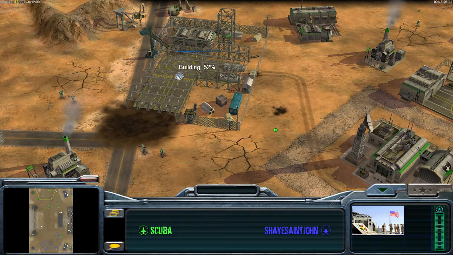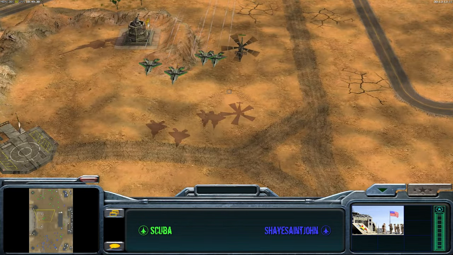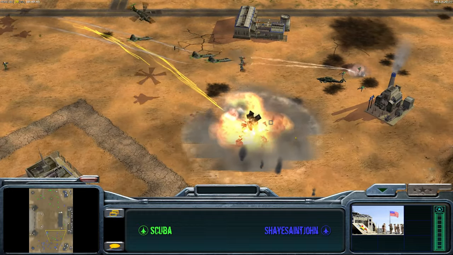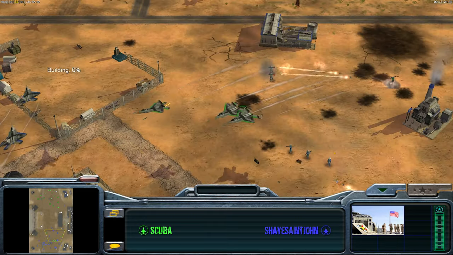Oh my God. I hear a carpet. Oh, carpet on the airfield. Airfield goes down. That was a good carpet there from Shaye. How's the strat center coming for Scuba? Still 66%. We got more Raptors destroying airfields here, which is the way to do it, man. Hold the line comes through.